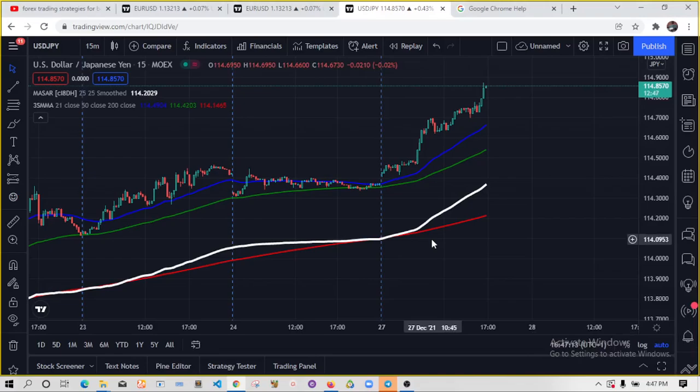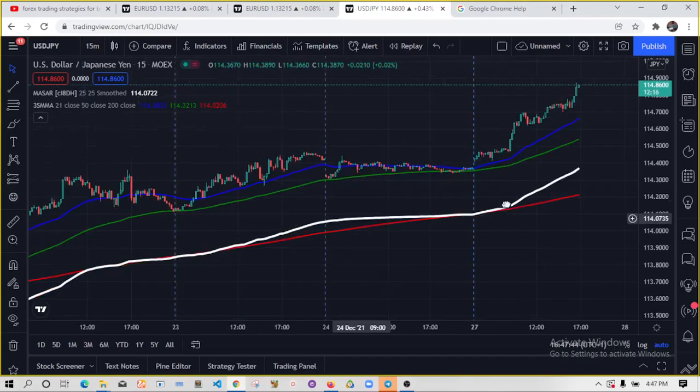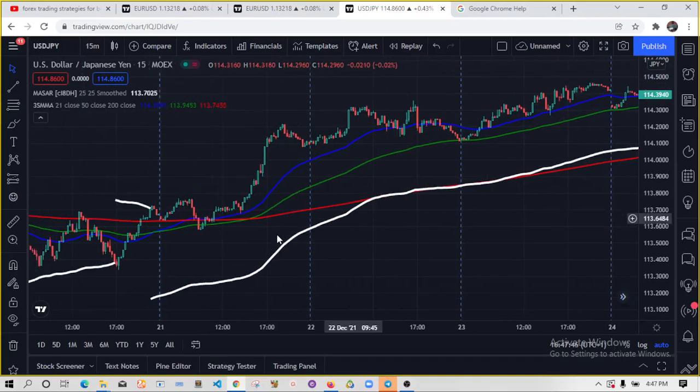Okay, so that's why I said, whether you know how to trade or not, this is very simple stuff. You can backtest this thing and see that it works well. So these lines will help you know when to take profit and when to enter your trade. So what is it that you need again? Once you have something that helps you understand your entry point and your exit point, that is all about trading. Profitability in forex trading is about your entry and your exit. Okay, now let's shift back to backtest this thing for you to see how it works.